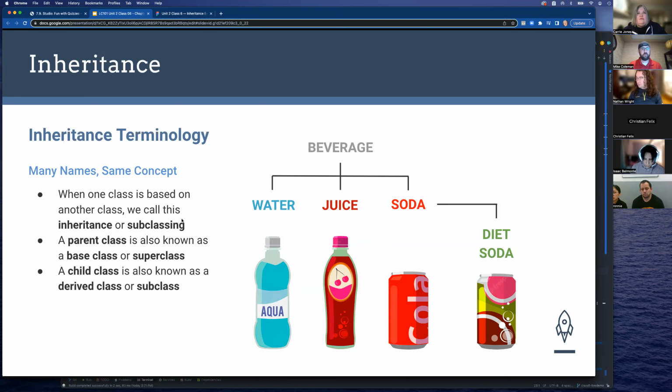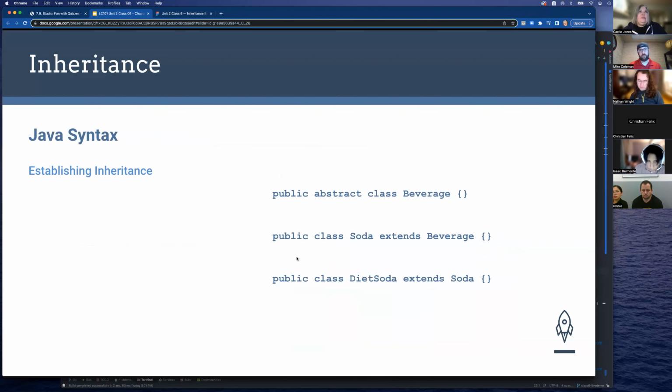But we have this general example that we're going to dig into tonight. And you've seen a version of this before. You have this parent, base class Beverage. And from that, you can create all of these subclasses: Water, Juice, Soda. And then Soda itself can become a base class by having a subclass, Diet Soda. So we're going to go through some examples. And of course, we'll do a whole lot of live coding. So I'm going to get through these slides first, and then we'll jump into the live coding and put it all together.